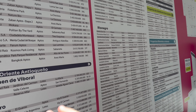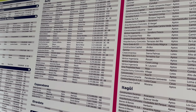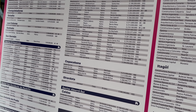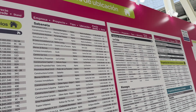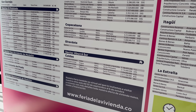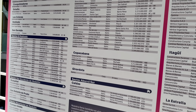Actually, as you can see, most of the new projects are outside the valley. These are all in the valley. A lot in Bajo. But as you can see, they're running out of room to build. Basically in Poblado, there's, I would say, 30. In Vigado, a little bit more. Bajo, a little more because that's further down. But then they have all these that are outside the valley, because there's no more room. Guayabal, I would like to see that, actually. Yeah. But basically there's no more room to build in a lot of these places inside of Medellin. That's why I think it's almost impossible that the real estate market actually crashes here, because it's a fixed supply and they really can't even build anymore.